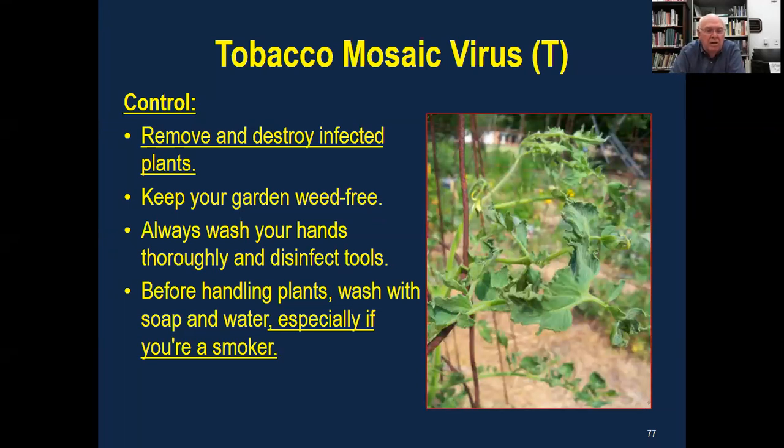Keep your garden weed free. Always wash your hands thoroughly and disinfect the tools, because you don't want to carry it through with one of these plants. If you're a smoker, you need to be careful about this. And before handling plants, wash with soap and water, especially if you're a smoker.